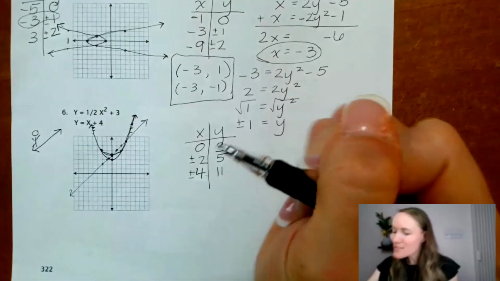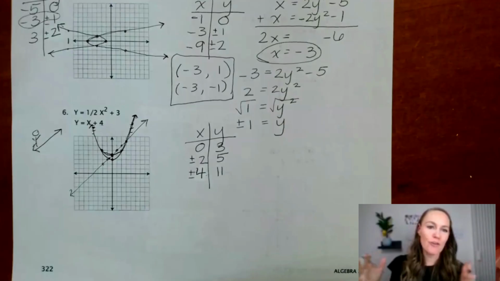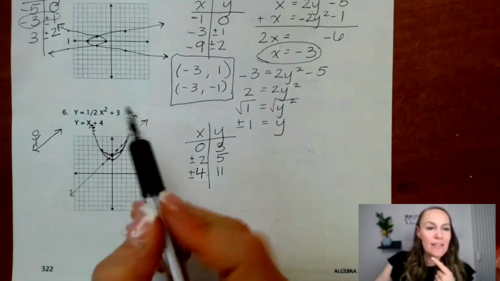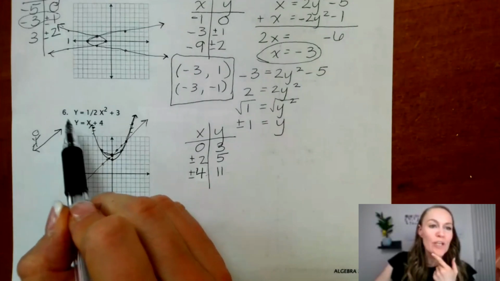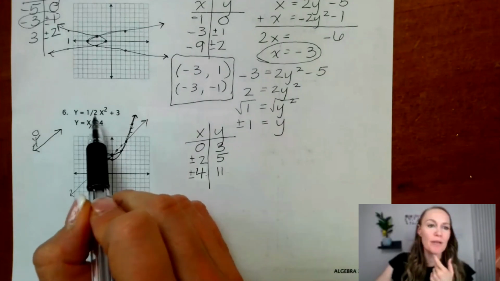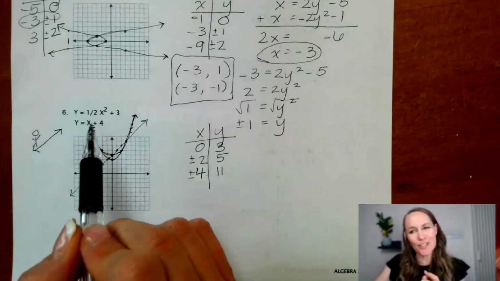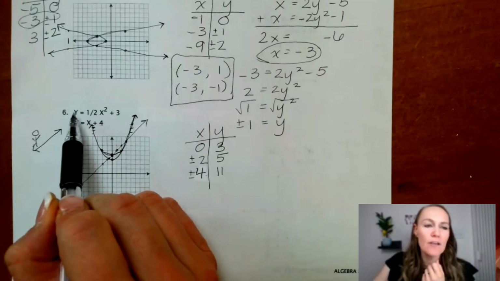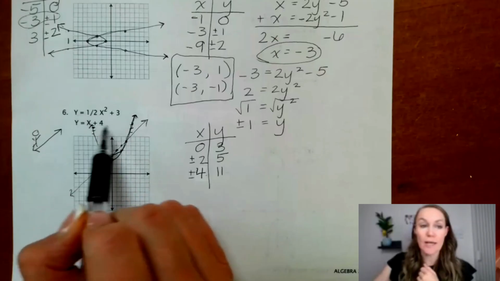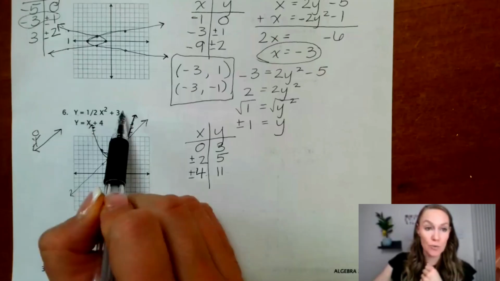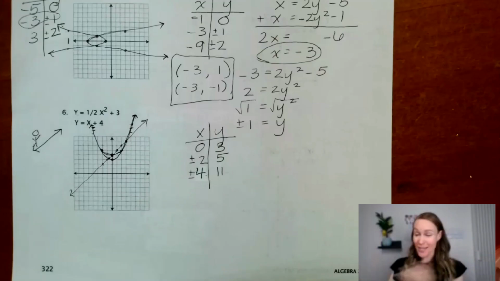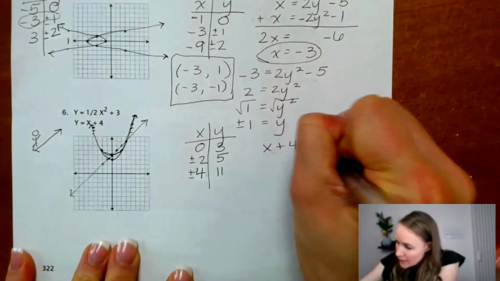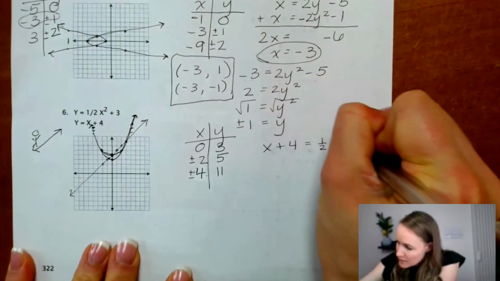So let's go ahead and solve these equations algebraically. I think we're going to stick with, we could just add these together like before, but there's a fraction here, so I don't really want to do that. So I'm just going to say, because I have y equals for both equations, I'm just going to take this equation and set it equal to this equation. Let's see what we get. We have x plus 4 equals 1/2 x squared plus 3.